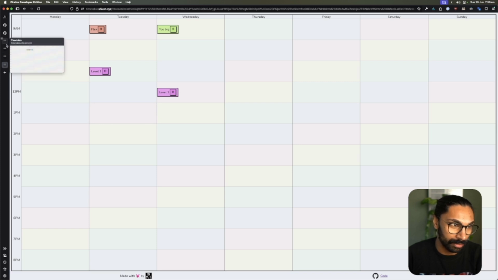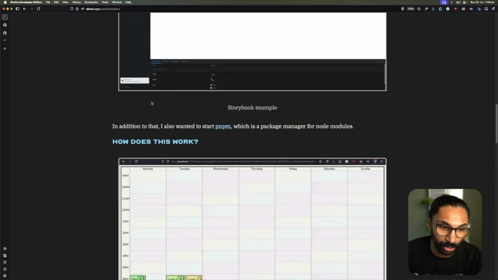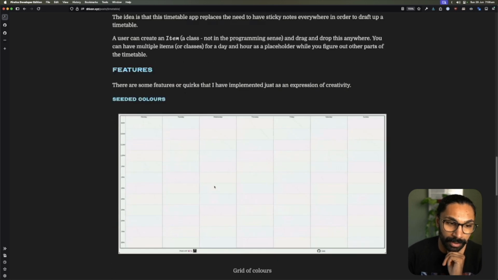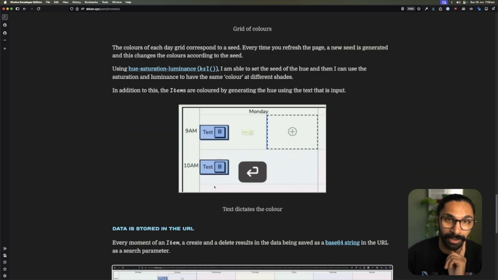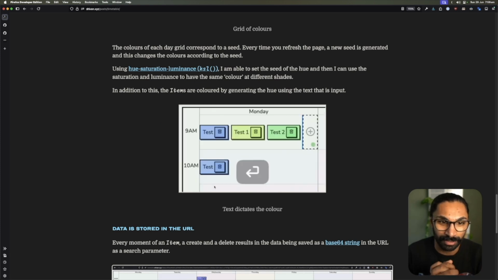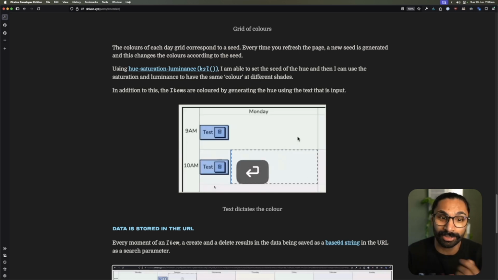So if I close these, essentially that's really it. Nothing too special. You can imagine if you're working and instead of using post-it notes, you can create your classes and then move them around to find the most optimum setup. I did end up sharing this with them, but it was something that was interesting but wouldn't be used, because apparently this is the easiest part, just the post-it note.